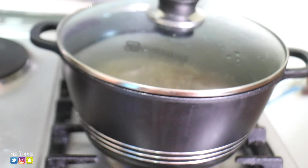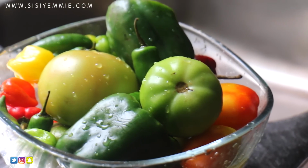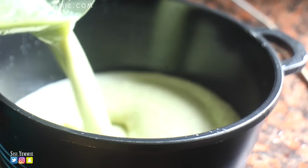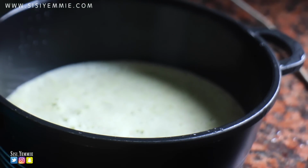Now let's proceed. We're going to be using green vegetables, which is green tomatoes, green atarodo. I have a bit of red ones as well. You will add onions and grind everything together, then boil in a pot till it's cooked.